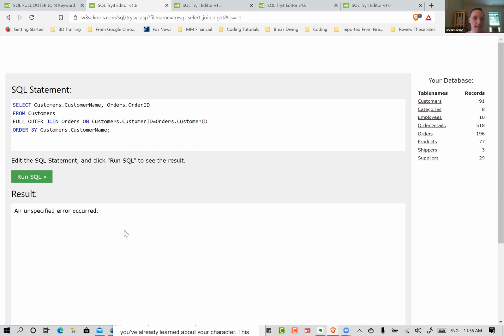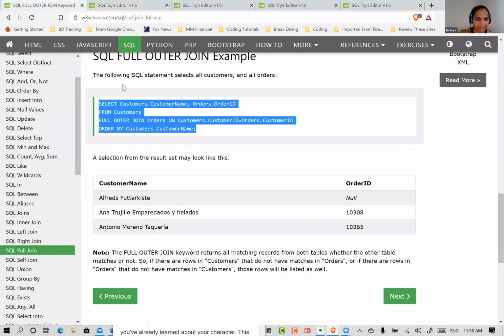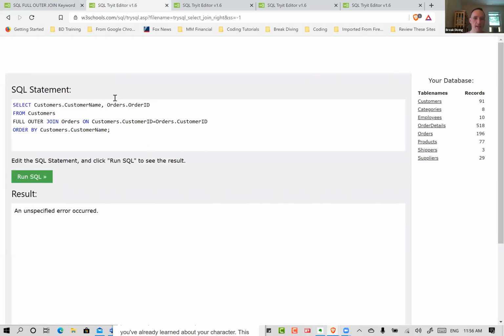Maybe that's why they didn't let us do it as a test, because it doesn't work. Why unspecified? Maybe you know what it is? Maybe there are too many rows. Okay, let's limit it to 10 or 15. So LIMIT, or LIMIT BY? What would you do? I think only just LIMIT 10.